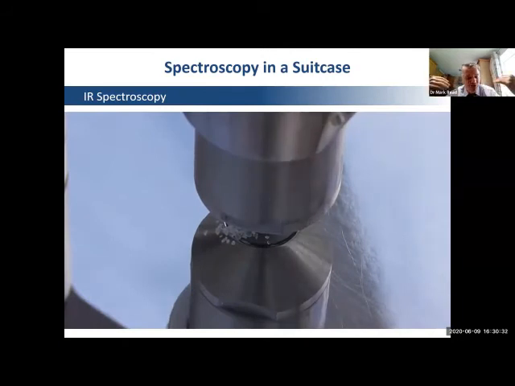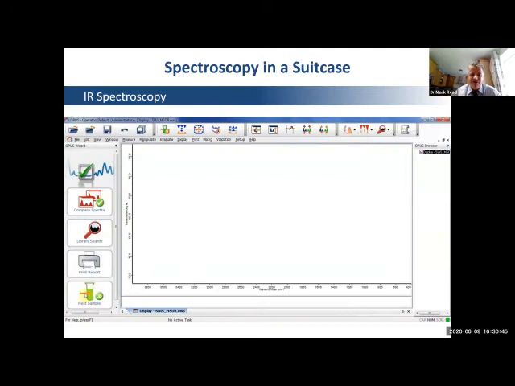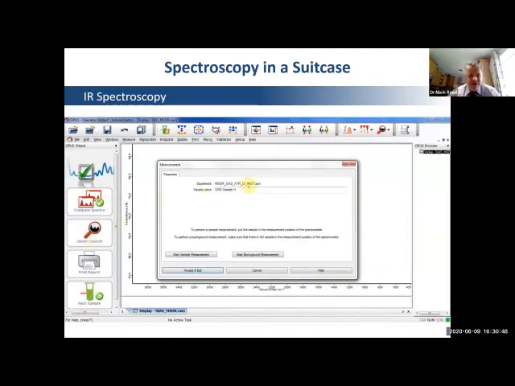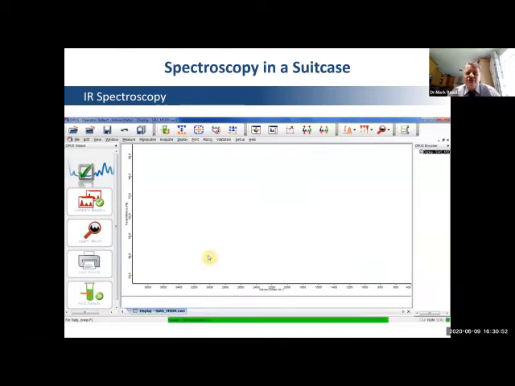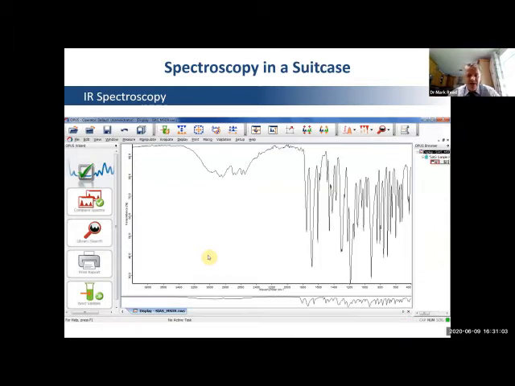Once that is down, we run our sample in exactly the same way as we did with the liquid. So the only difference is that we put this kind of compression down onto the diamond. So now our unknown sample is on. We can go back to our laptop, measure the sample. I'm going to call it sample X because you don't know what it is at this stage. Run a sample measurement, and exactly the same way it's going to do 8 scans, just as we did before. It's then going to come up with our spectra for this crystalline compound.